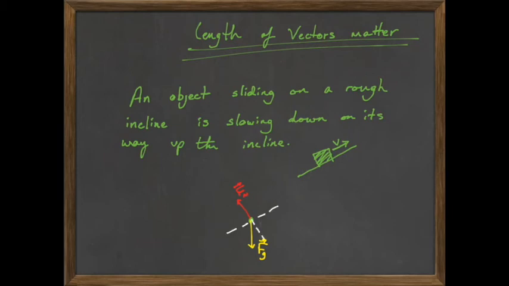Since the size of our vectors matters, we need to be careful as we draw these. You'll notice that the gravity vector makes a little bit of a triangle, and we need to make sure we draw the yellow gravity line in such a way that the part of the triangle that lines up with the normal force is roughly the same size. Because since it's canceling, the box is not moving off the ramp, these two forces have to be equal in length. And since it was moving up the ramp, there's also a frictional force going down the ramp. And that's the essentials of drawing a free body diagram for an object.